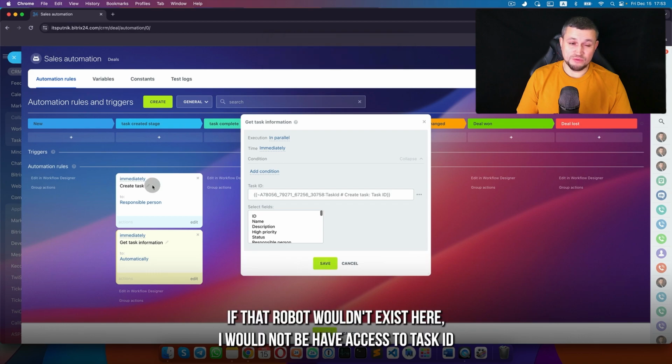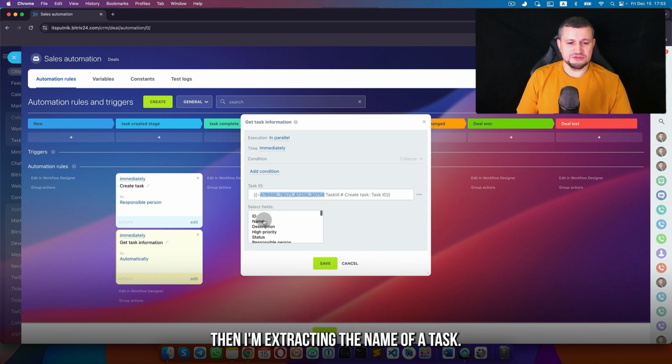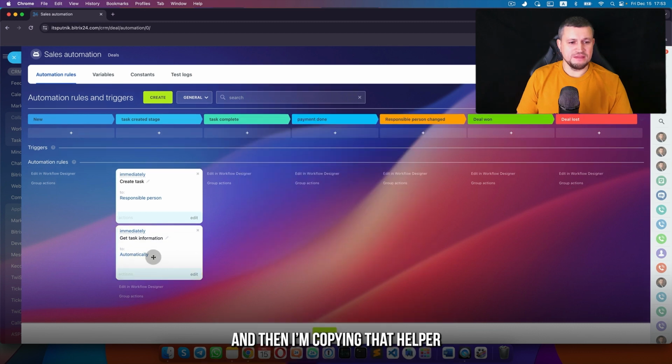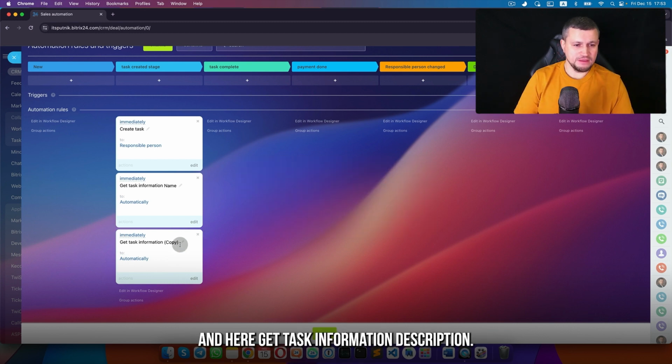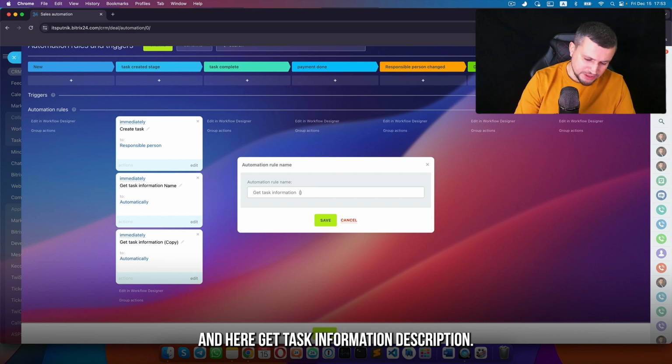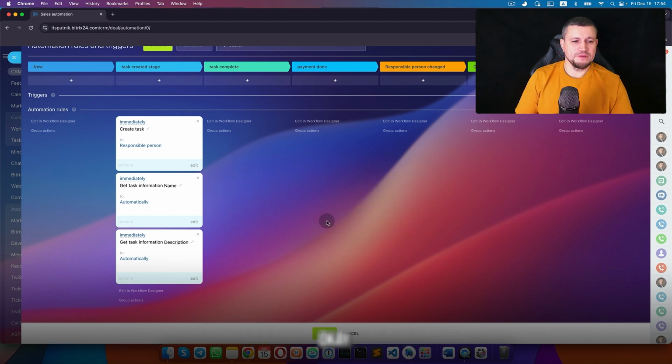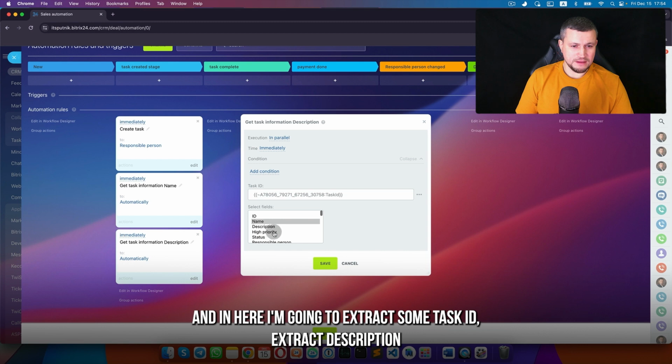If that robot wouldn't exist here, I wouldn't have access to the task ID. Then I'm extracting the name of a task, right? And then I copy that helper, and I will extract get task information name. Okay, and here get task information description. Okay, and here I'm going to extract from task ID, extract description.